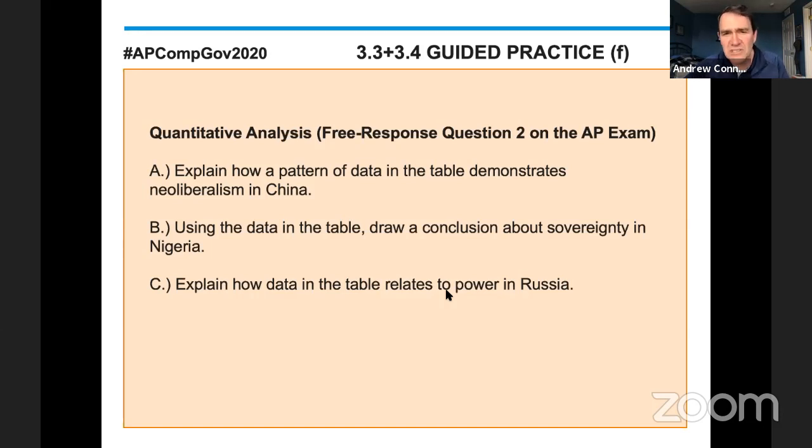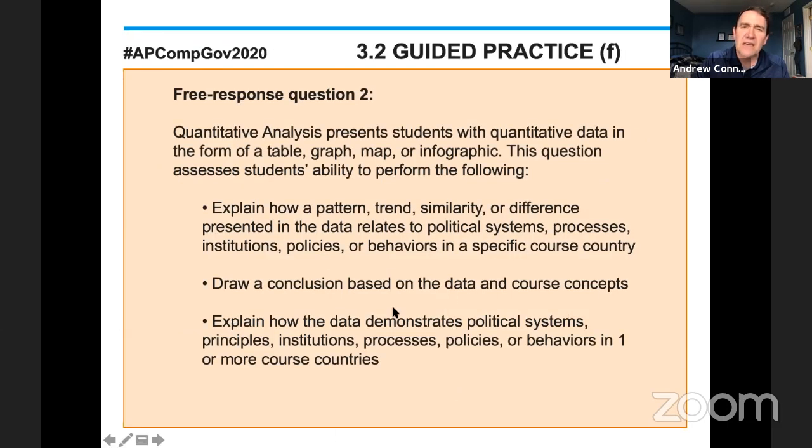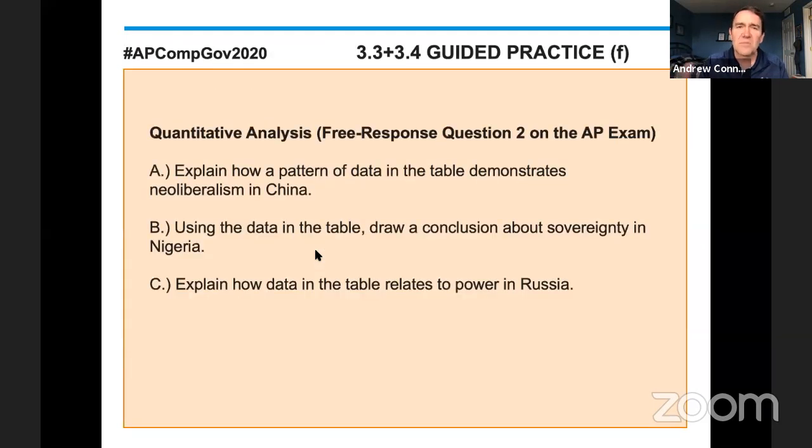to power in Russia. I really think with the way that these skills are described in the new update, in the modifications for this question, you could see 1, 2, maybe even 3 different concepts highlighted in these 3 different skills. So you're going to have to connect the data to those different concepts that are referenced. And so this is where I really recommend being an expert on those concepts, because that's really where it's going to pay off.